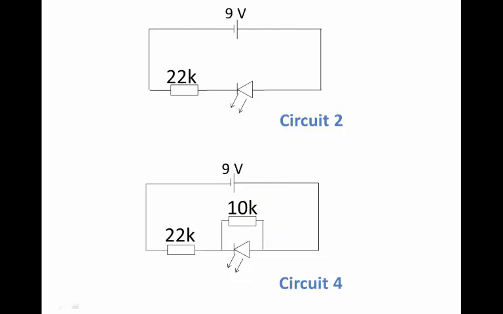Whenever we want to compare two circuits and one of them has a parallel section, we need to first simplify the parallel section and replace it with an equivalent resistance. So we want to replace this parallel section with one resistor which has resistance equivalent to that section. Now, we cannot do that mathematically because we don't know the actual value of the resistance of this LED. So we can't use a formula to help us with this right now.